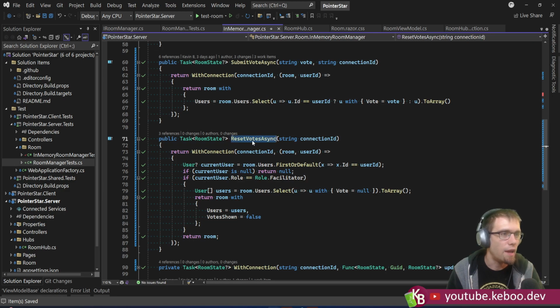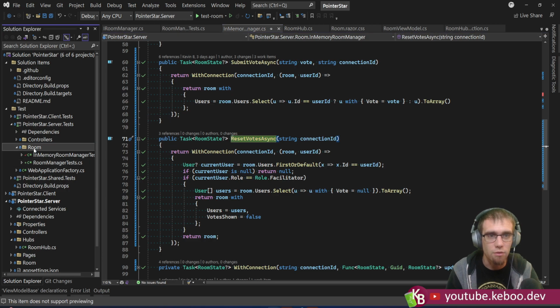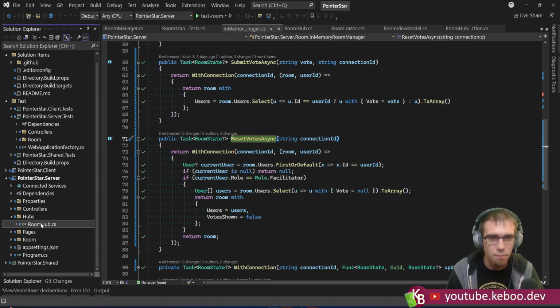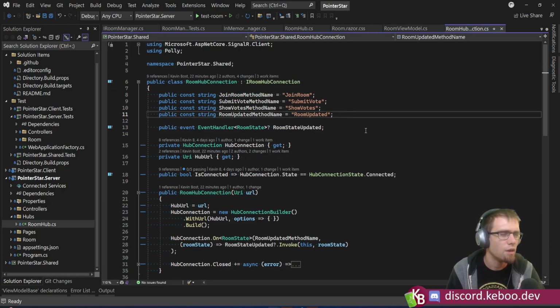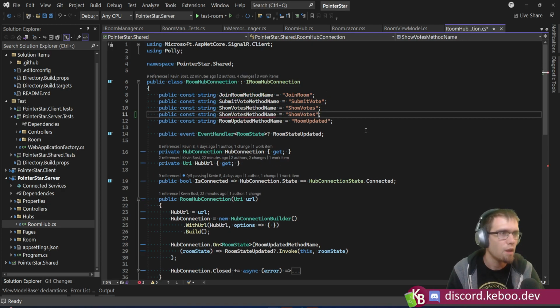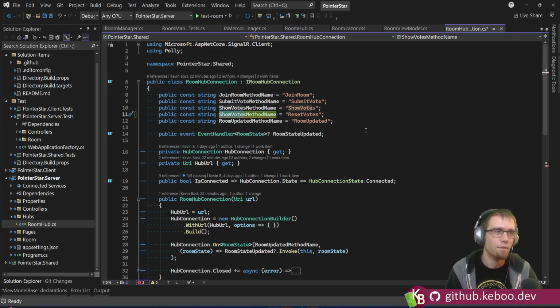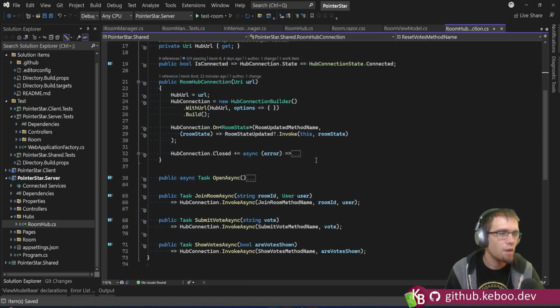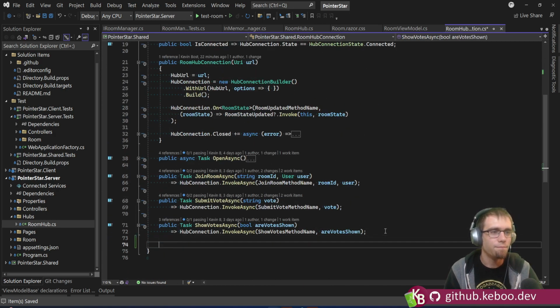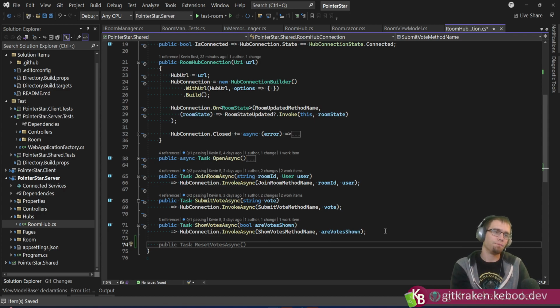Okay, we need to actually expose something to call reset votes. So next up, we go to the hub, and we're gonna need a method. So let's go here and do something called reset vote. Okay, that's getting creepy. Okay, Copilot, figure it out.